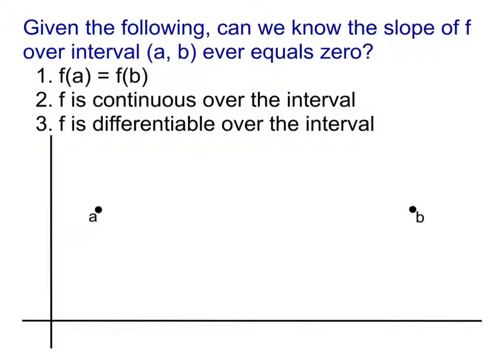So yes, we can know that. Now we need to start goofing off and seeing what else we can do. If I do this, does the slope of that ever equal 0? Yes, somewhere up here. What about if I go down here? Yes. Of course, we could do other stuff along the way here, right? Does the slope ever equal 0 there? Yes.